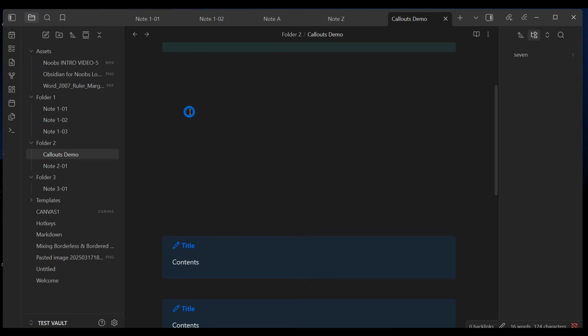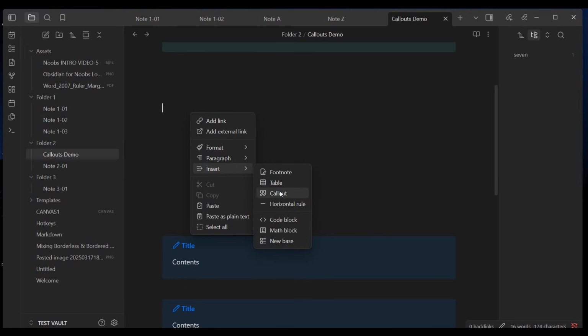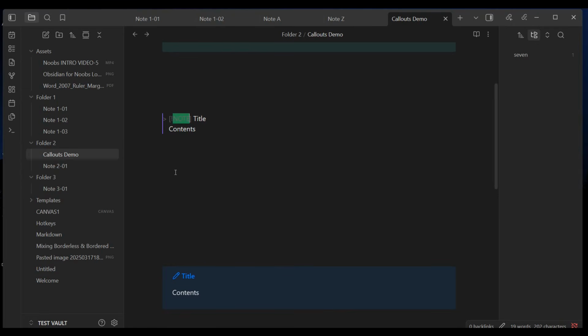The way we use it is we begin by inserting a normal callout. Now, if I let this render itself, that's how that looks, right? That's how a note type callout looks. Blue with the pencil symbol. But what I want to do to create the custom callout, once I've created the CSS snippet and saved it to the snippets folder and activated it, is I change the type identifier to custom. Now, when I render this callout, it looks very different. It's got this orange-like color, and it's got a star icon.